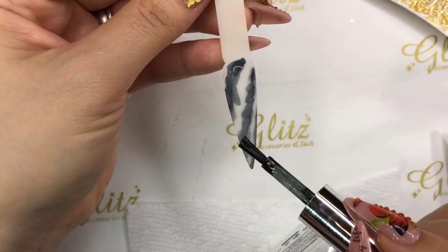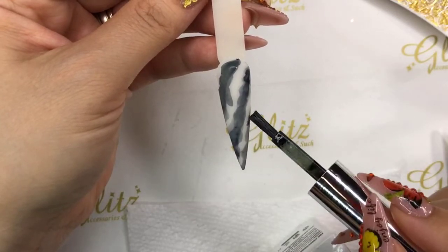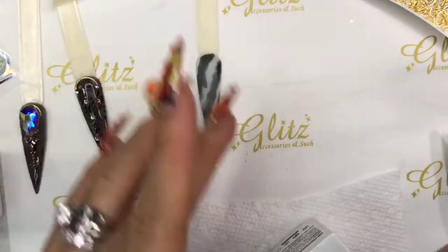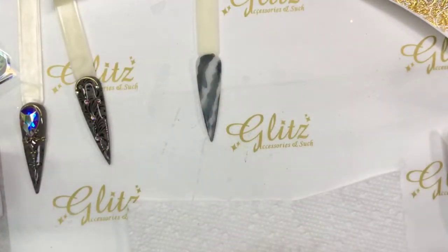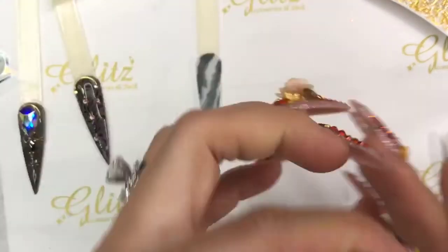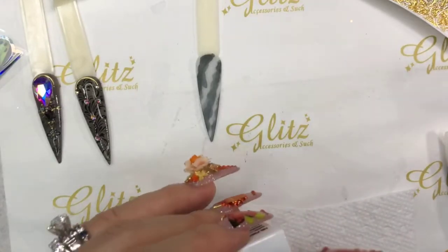So I want to do a light effect, and you're doing one layer, one coat. You can do it more by tapping it, like 1, 2, 3 times, however you would like. Here is Fusionings Crystal Clear. That's all you need. You don't need any brushes or anything else at all.